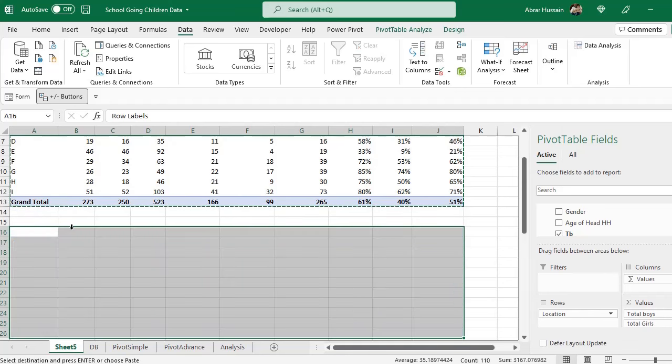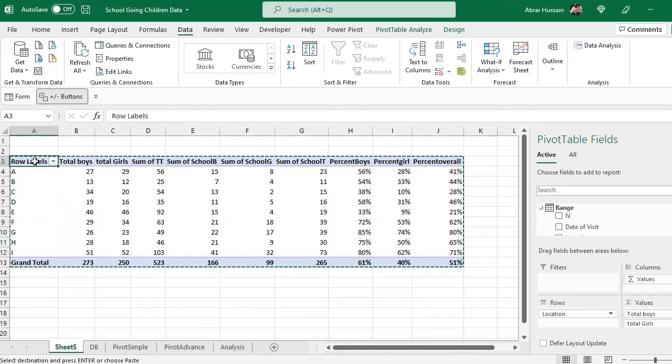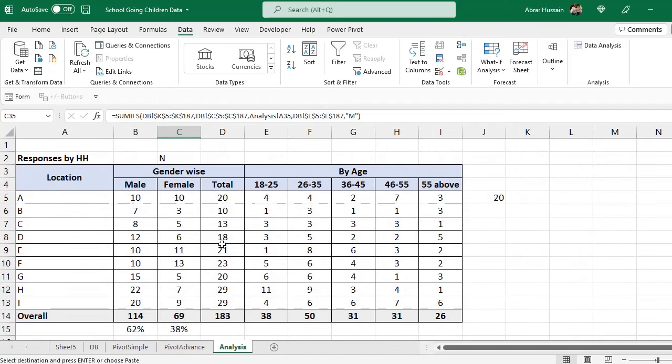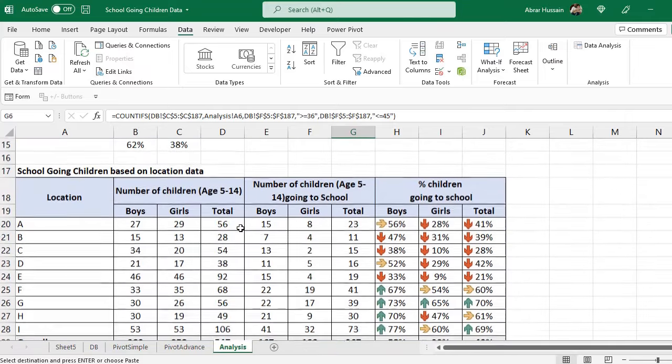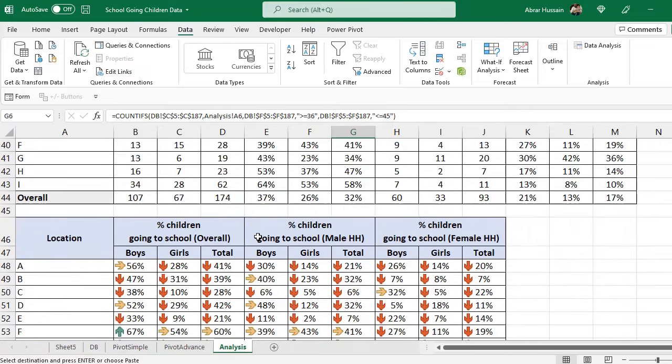Then what you do, you just ungroup the data. There are different options in the pivot table. So you just ungroup all of the data, and then on that pivot table, you do another pivot table to analyze the information. So I will make another detailed tutorial on pivot table only, in which I will explain all these areas. But the pivot table would need to be refreshed, and this one is automatic. Whatever change you do there in the database, that would be reflected here. And here you can just manipulate the information according to your needs.